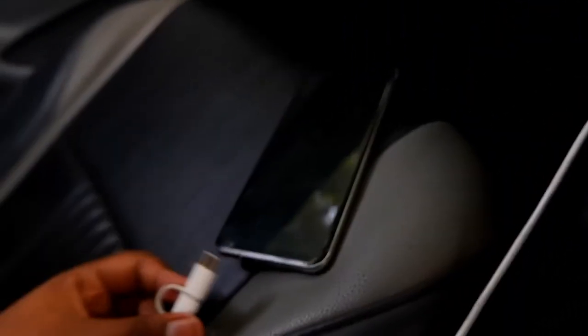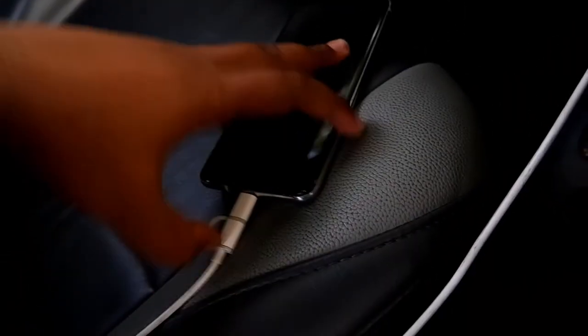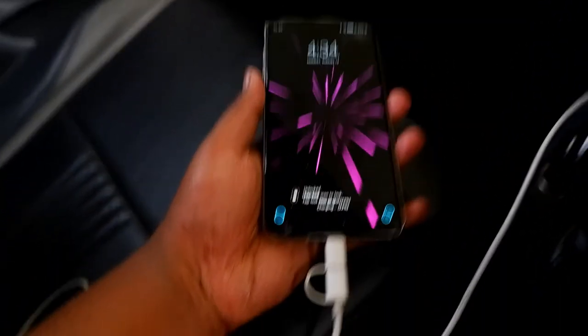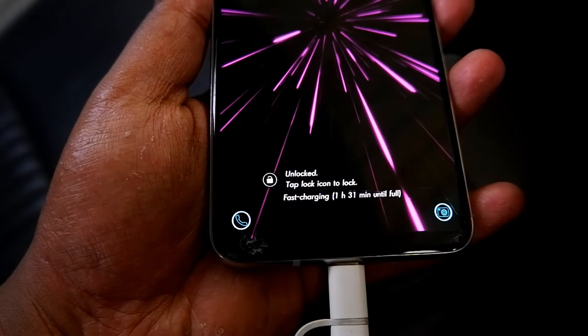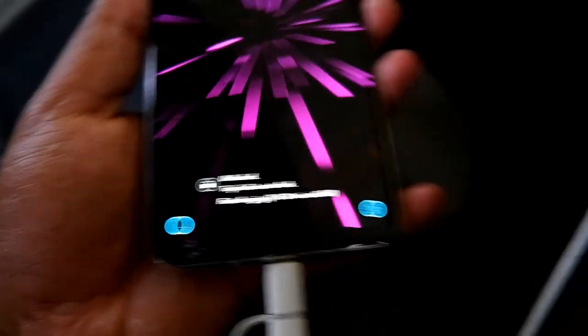So now I'll just connect my LG V30, which has support for QC 3.0, to this one and check whether the fast charging is supported. Yeah, you can see fast charging 1 hour 31 minutes more. It's great guys, so it's charging faster. You can see this is the charger itself.